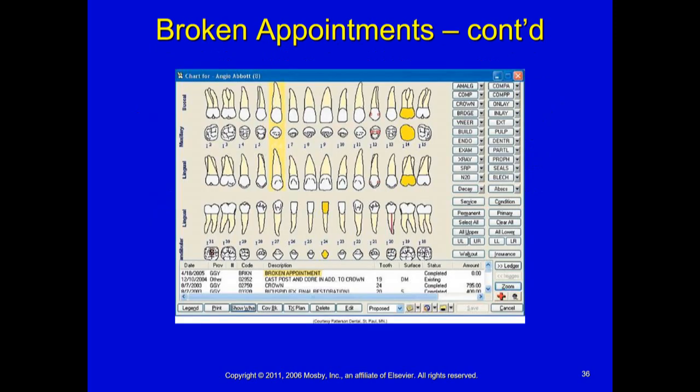This is just a picture of, again, this is EagleSoft, but this is what it actually looks like when you start to chart teeth, and you may have seen some of this in Dentrix when you were in the clinic. And it's okay if you don't know what all this stuff means. You will once you're done with the teeth, people. But this is just showing you down here that he had a broken appointment. And now, broken appointment can either mean cancellation or no-show. Every EMR system kind of labels them differently.